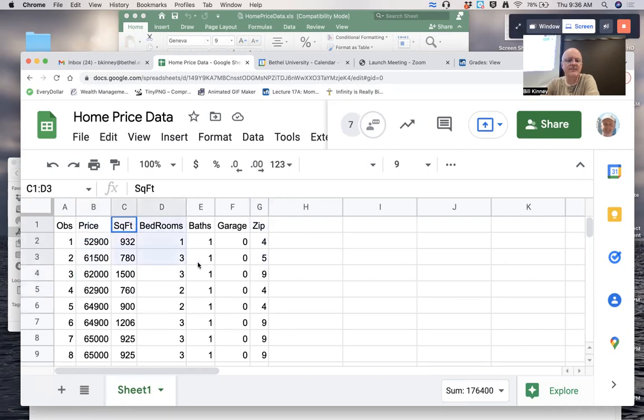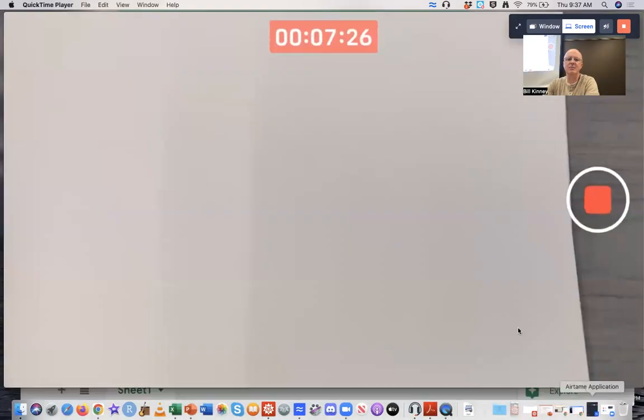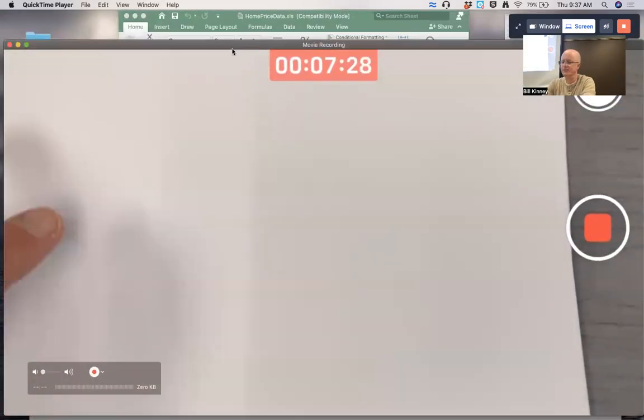So you think of these 5 variables as being explanatory or predictor variables, and 1 variable, the price, as being the response. These would all be x's, x1, x2, x3, x4, and x5, and this would be your y. Okay, what's the model? Let's write down the multiple regression model here.